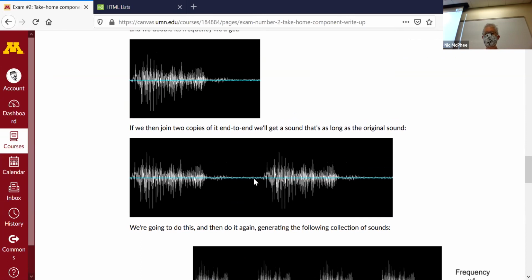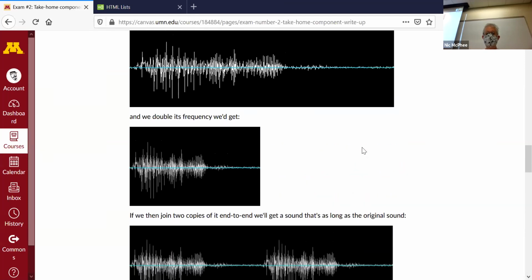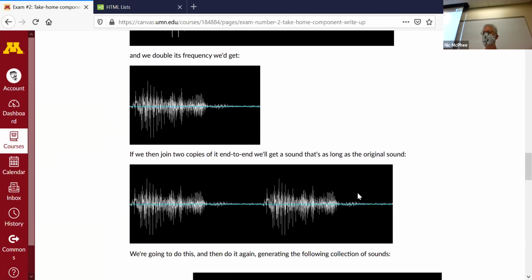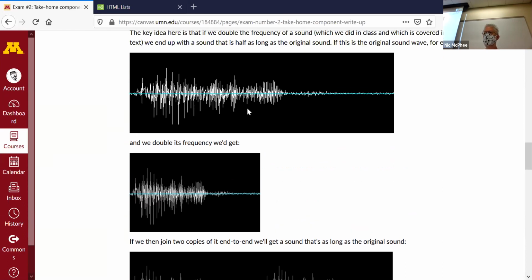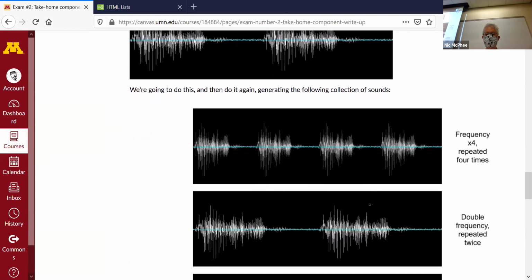And now, because these things have the same length, we could merge them together, right? Without worrying that one's going to end before the other. They have exactly the same length, so we could merge this guy here with this guy here and see what that sounds like. But to complicate things even further, we're going to do this a second time and double the frequency of this guy. So that will be 4 times the frequency of the original sound. So if this is twice as fast, we double it, it'll be 4 times as fast as the original sound. And so we get a stack that looks kind of like this.